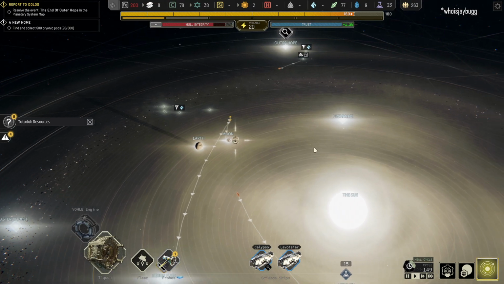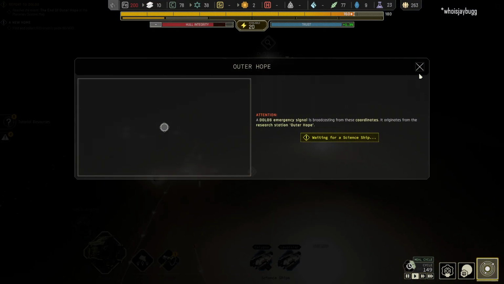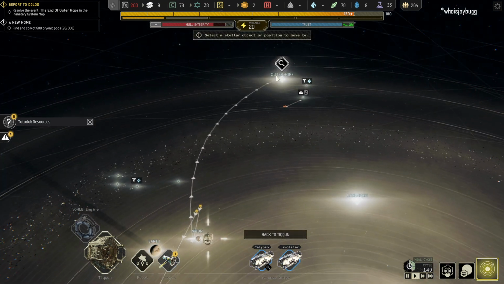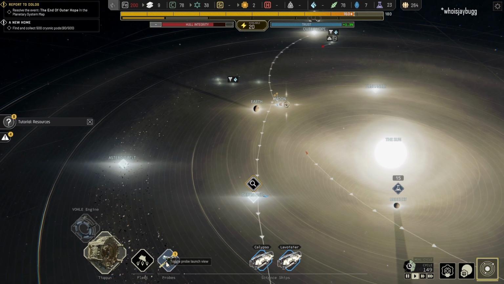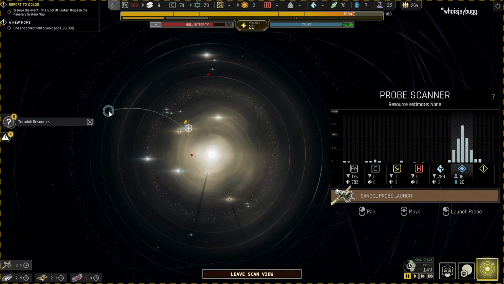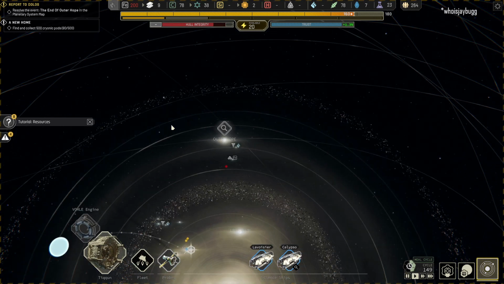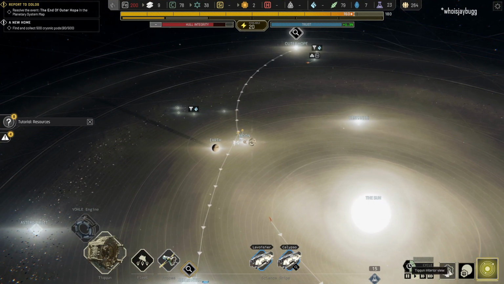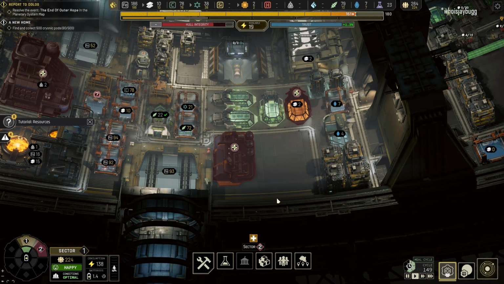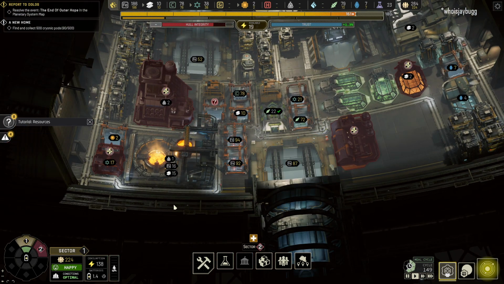Let's check what's going on the Outer Hoop. Not arrived yet. We haven't sent anyone yet. Then let's keep launching probes so we have something to mine. One for mining, one for science. Let's try that.